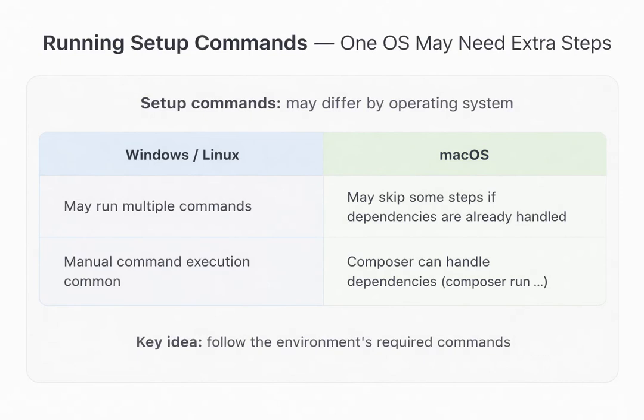They also mention that sometimes you run 2 commands to get things working, but on macOS you might be able to skip some of that if your dependency tooling is already set up. The instructor references Composer, meaning PHP's dependency manager, as a way that some environments can automate parts of the setup. The important lesson is, don't assume everyone runs the exact same commands. The required steps can change depending on the operating system and how the tools were installed.